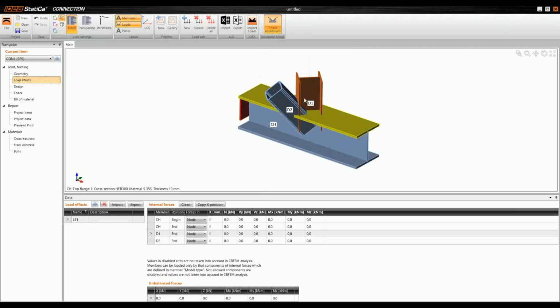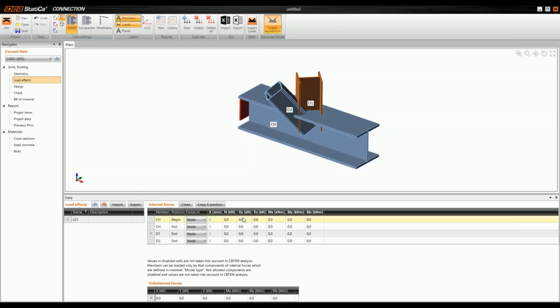I would like to calculate the connection that I will design together with the forces in the beam. That's why I checked the equilibrium. If I didn't check it, then we would be calculating the connection only with forces on those two connecting beams here. So I want an overall check, so that's why I turned it on.